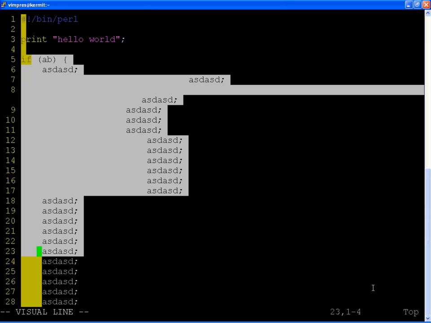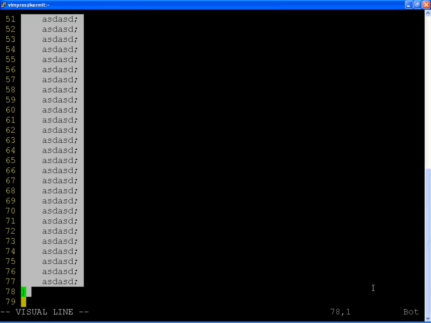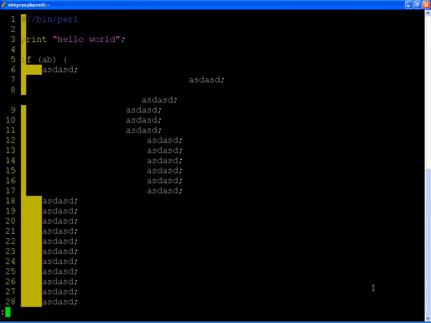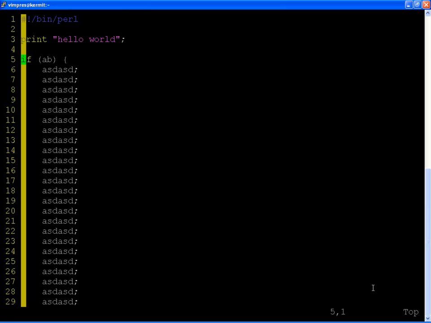So again, the easiest and most likely way is to select what you want to indent. Select it, and again, we're going to use a little % sign to select everything, and then we hit the equal sign. Set shift width equals 4. Let's try that again. Highlight everything you want, then equal sign, and that will neaten everything up. It tries to be smart. If it knows about Perl rules, it tries to do Perl syntax. But if it doesn't know what it's doing, it just makes them the same as the line before it. So everything is nice and neat.